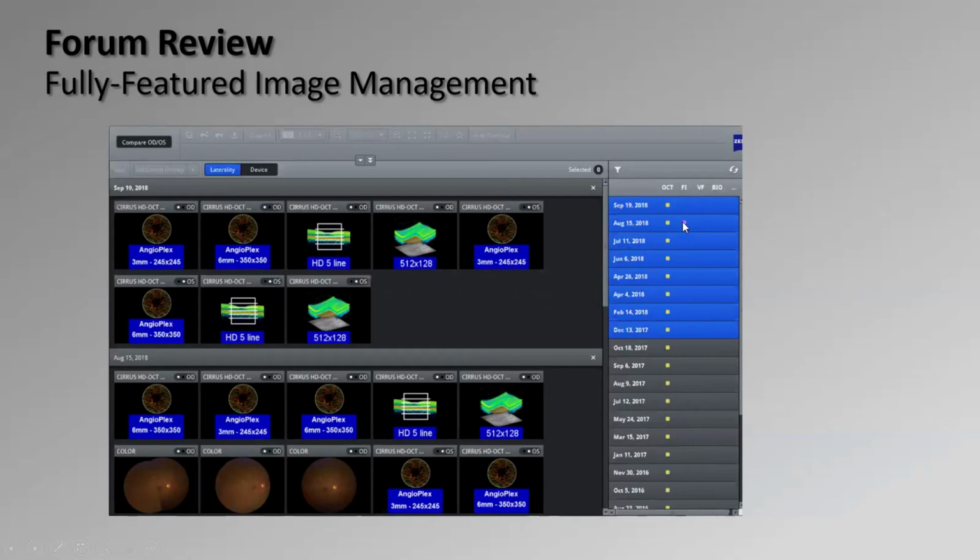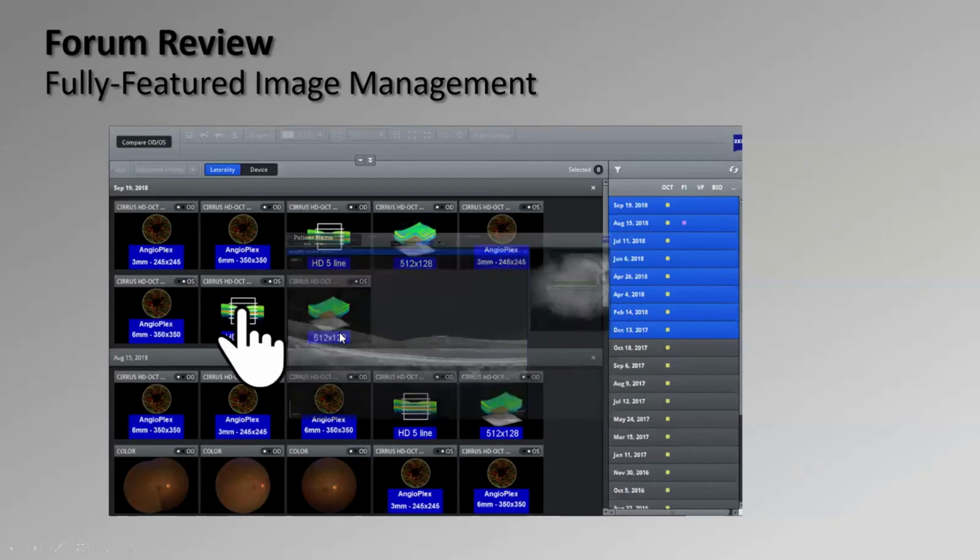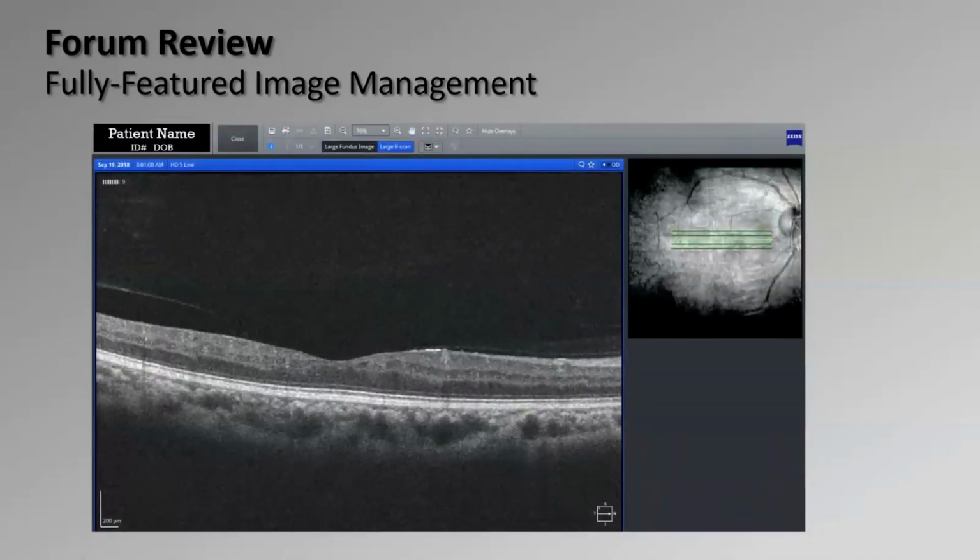You see there's one here on August 15th of 2018. You could scroll down, and the next pink dot represents the most recent prior fundus image. So again, a nice and quick way to identify, say, a similar image. You can also click on these headings and bring up only the visits that have that type of imaging done on that day. If you double click on one of these images, it brings you to this interactive image review page where a study can be reviewed, adjusted, annotated, etc.